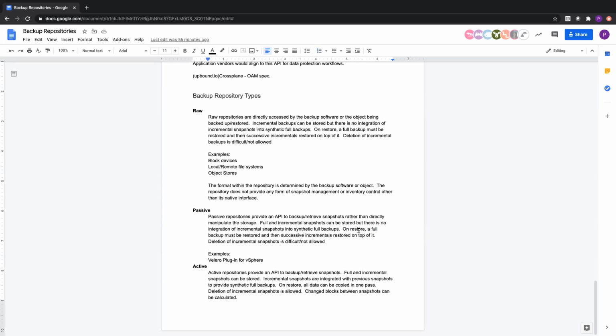And then I think active is another layer, this backup repository layer, which also manages all the things that are stored there. Because if you're just using, let's say, S3, it doesn't really manage those, like your change blocks. It does not really construct them for you.